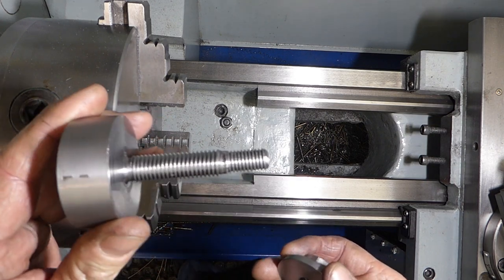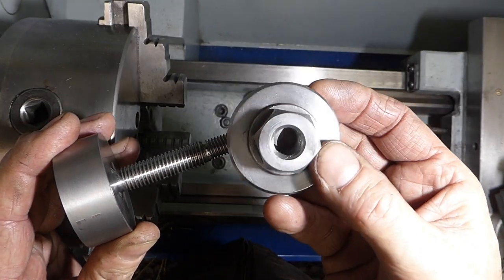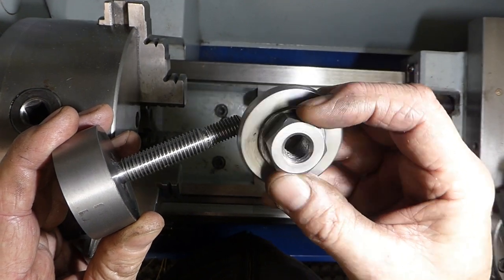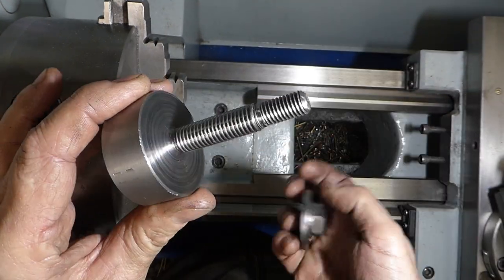Okay, back from disaster. So I've finished this off. I milled it down. It actually worked out quite well. I've milled it down to a 24mm nut, so it fits nicely. Tidied it up on the lathe, so we're all good there. So that's the same one. This is a new piece.